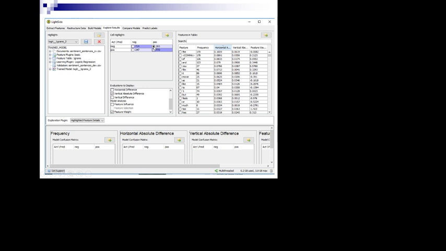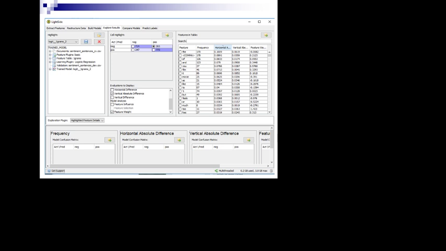Then you're going to click on the radio button for the cell that you want to explain the errors in. Then you're going to add the frequency column, horizontal absolute difference, vertical absolute difference, and feature weight. Let's look at the horizontal comparison first. You're going to want to sort everything by this horizontal comparison column. So click in order to bring the high numbers up to the top, and if it does the opposite and brings the small numbers up to the top, just click again. So then we will have sorted.